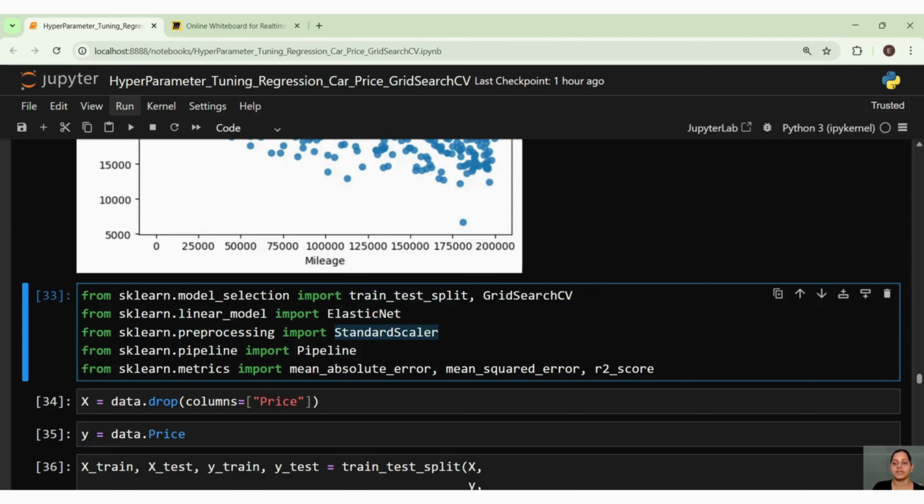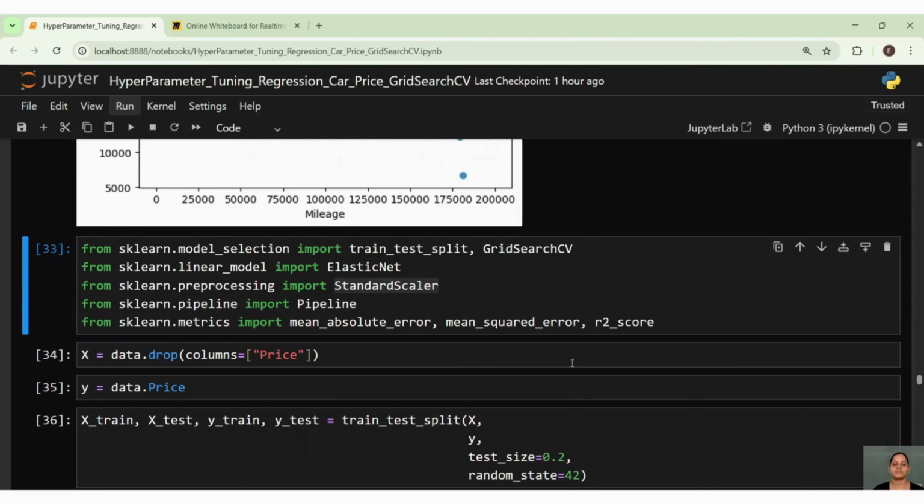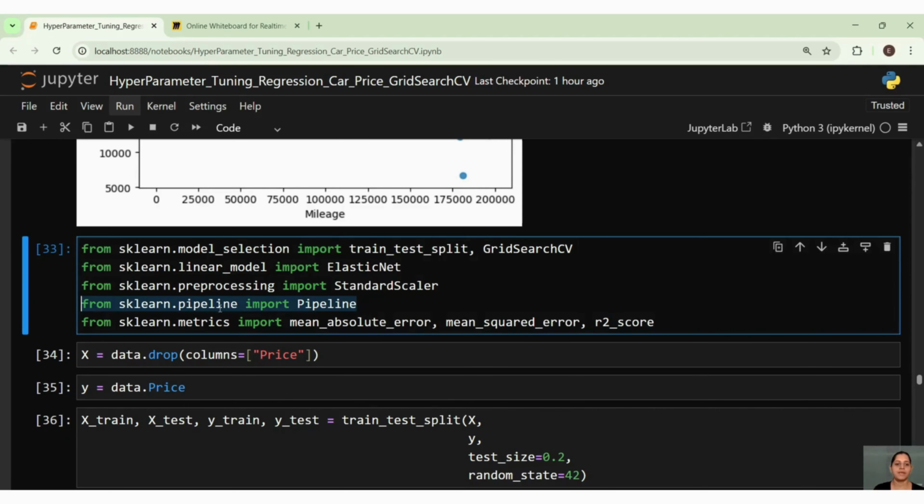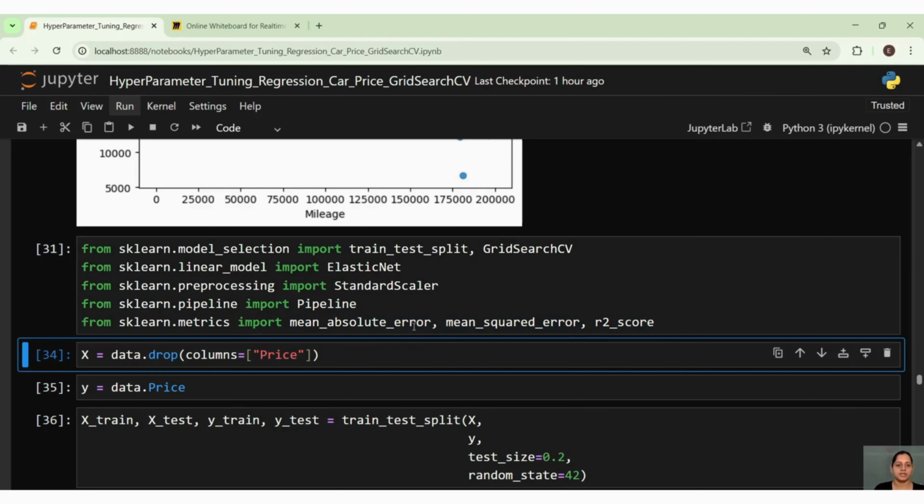I am just creating a pipeline, because for elastic net it is always better to use a standardized scaling technique before training a model. This is a new technique, understand this. It is again a Sklearn pipeline module. Then these are the metrics I have used. So let me run this.